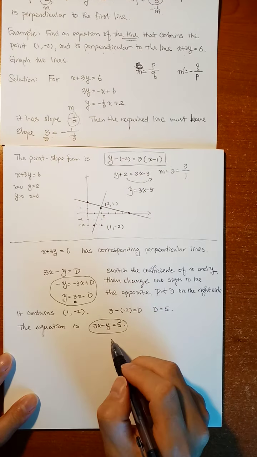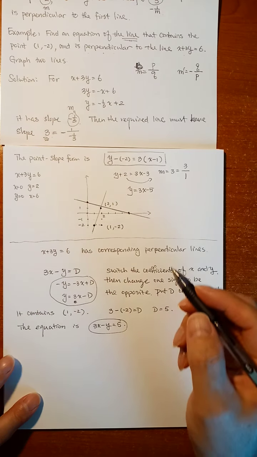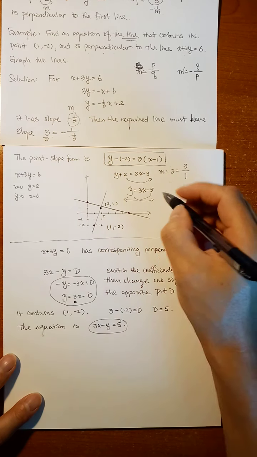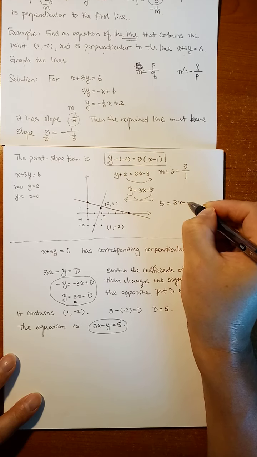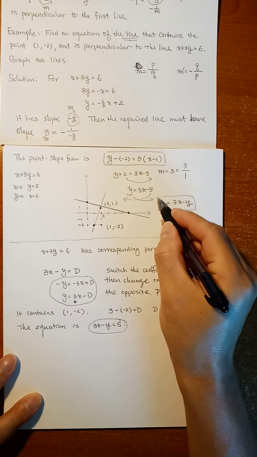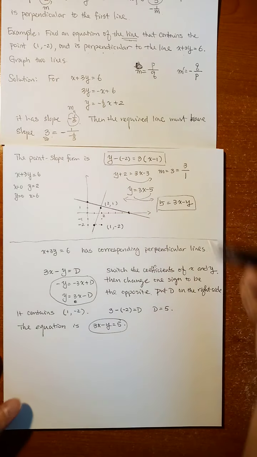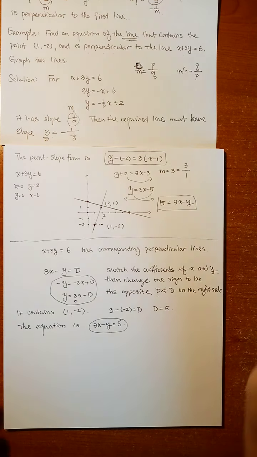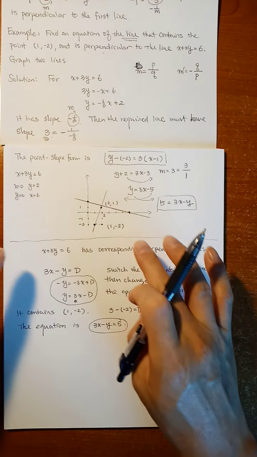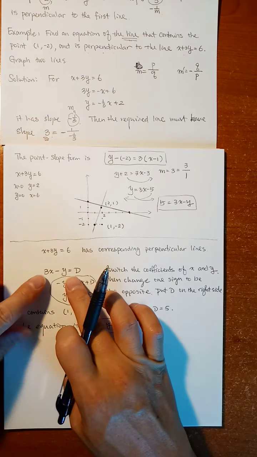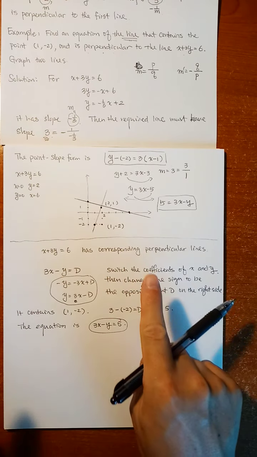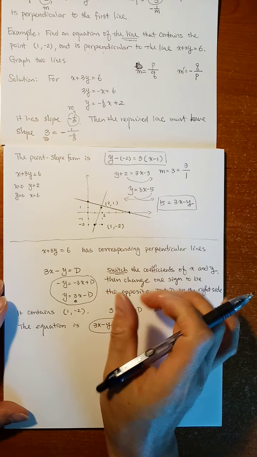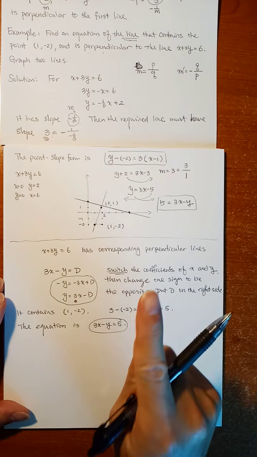Well, do the same. We move 5 to the left side and y to the right side. So we get 5 equal to 3x minus y. 3x minus y equal to 5. So this is the same thing. It just has a different form. This is the point-slope form. This is the general form. All right? So this is the second way. We don't directly look for the slopes. We just exchange coefficients and change one sign to be the opposite. Exchange or switch the coefficients of x and y. Change only one sign to be the opposite sign.